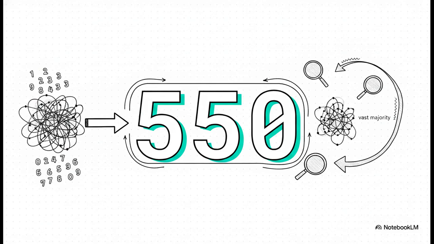Let's put a really concrete number to this to show you how powerful it is. In a highly complex image dataset, like the famous MNIST dataset of handwritten digits, every single image has 784 pixels. That means 784 dimensions. But by applying PCA, we can select just 550 principal components and still yield a near-perfect reconstruction. By dropping over 200 dimensions entirely, we still retain the vast majority of the true signal. That is a massive optimization.